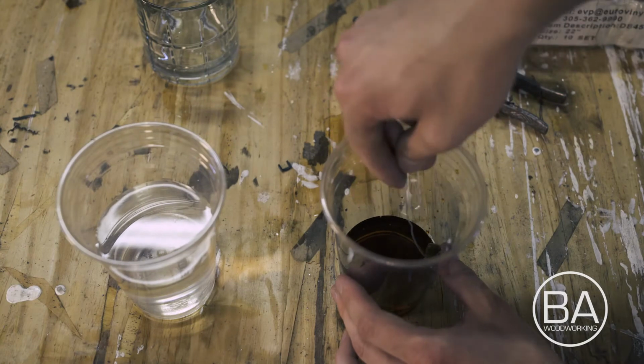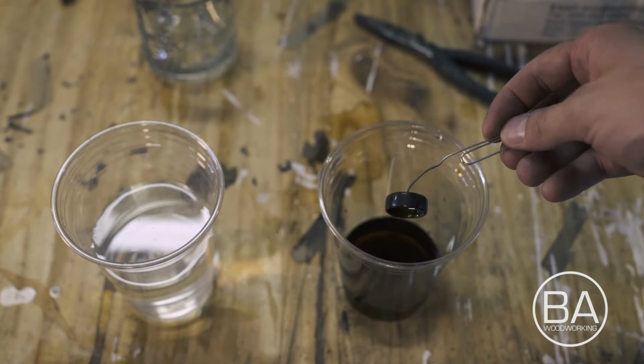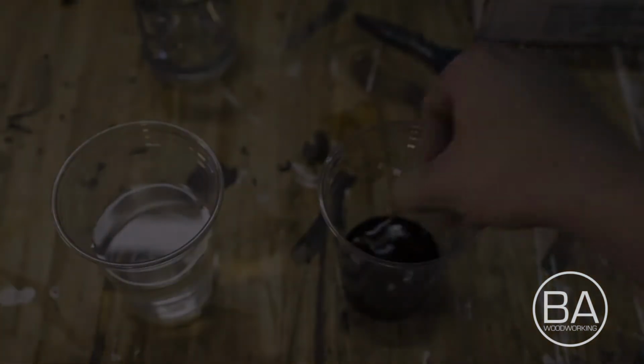Okay, it's been about 10 minutes. As you can see, that pattern's coming back, and oh man, is it looking good. But I think we're going to leave it for a little while longer.